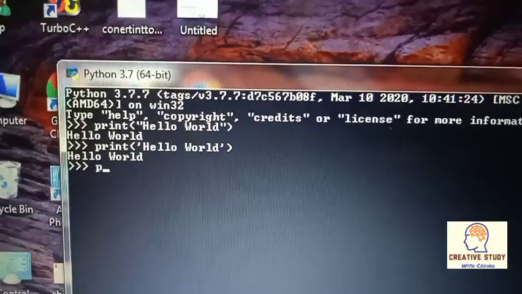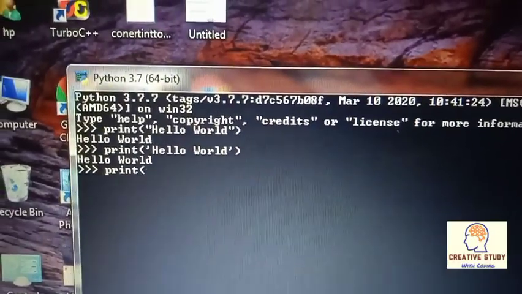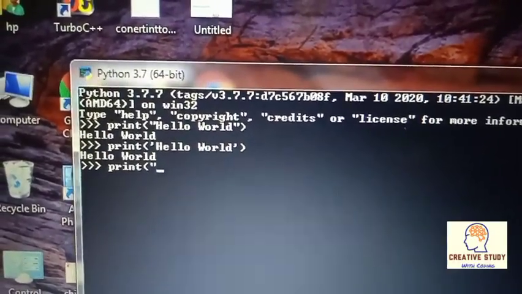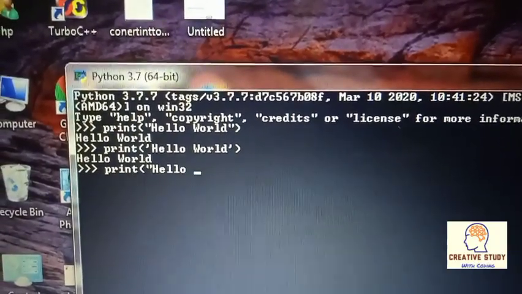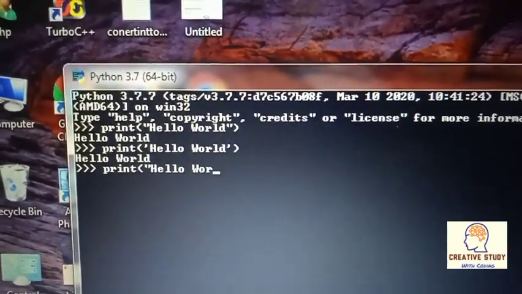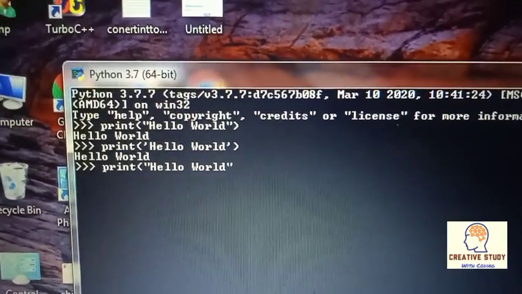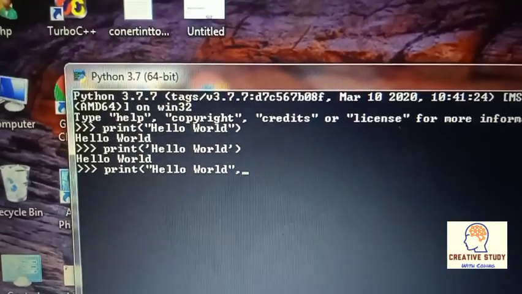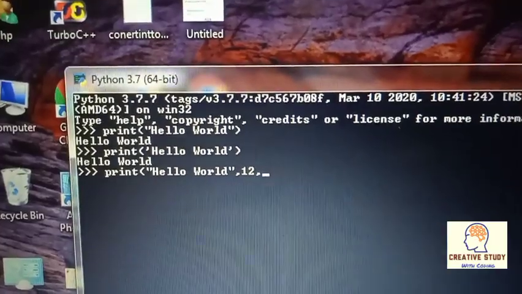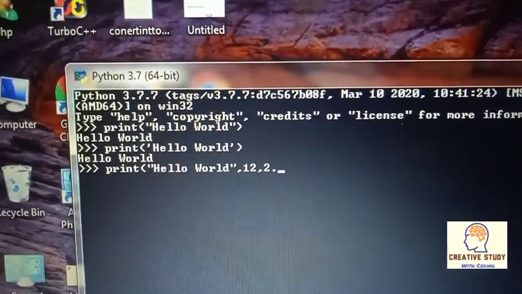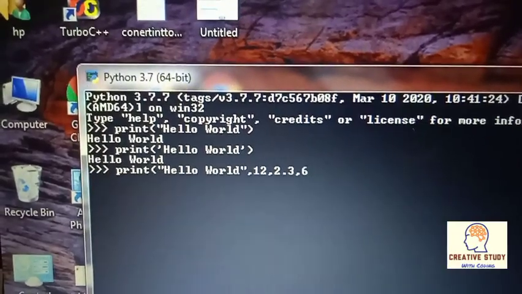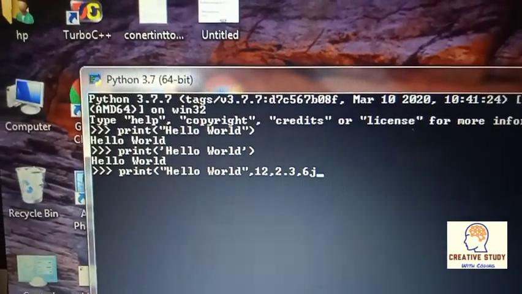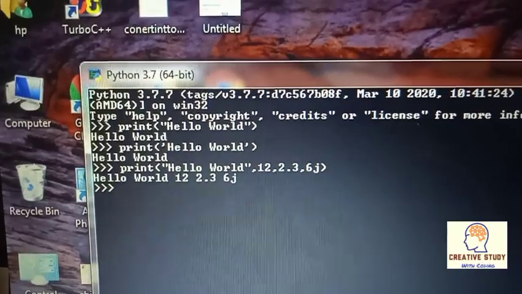And if you want to print different types of values in print function, you can do it very easily. Just write different types of values in print function and separate these with commas. Here I am writing hello world, that is a string, an integer, a float and a complex number in a single print function.